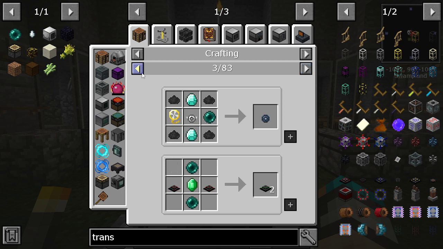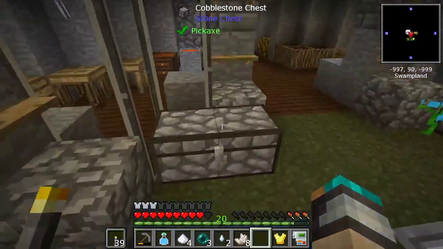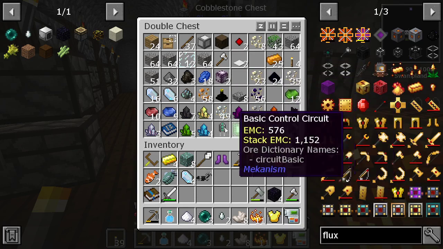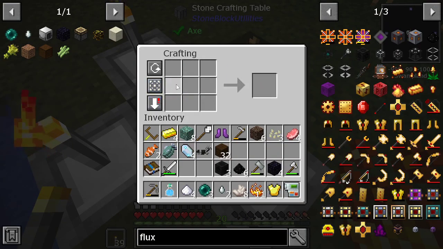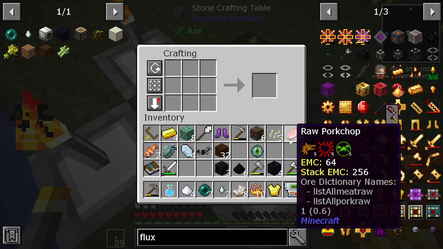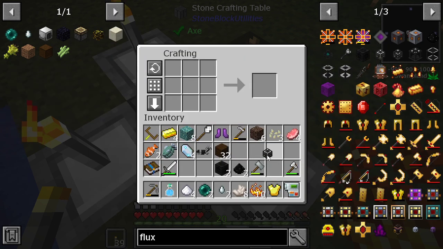But the thing, I wait, what's this? Oh, wait. That means that we can make flux cores now. I know I made flux last time. We also need a block of flux to make flux point. Okay, so to make a flux core, we need an eye of ender. And yeah, we only got enough to make one. But one is all we need to make a flux plug, which allows us to take individual energy.